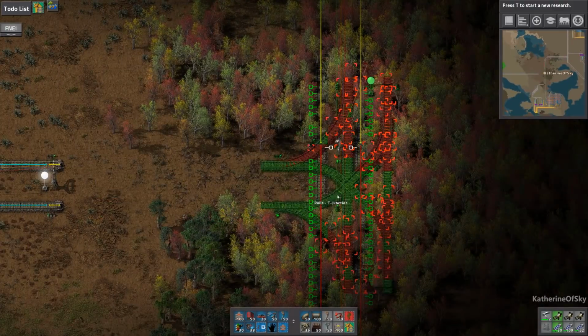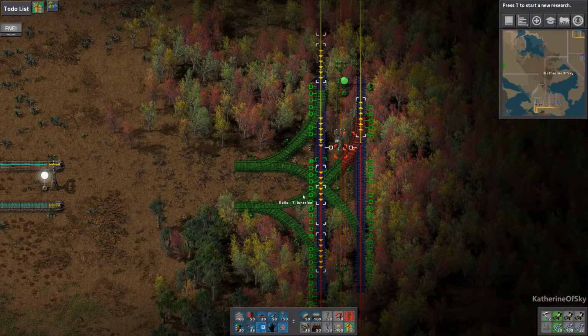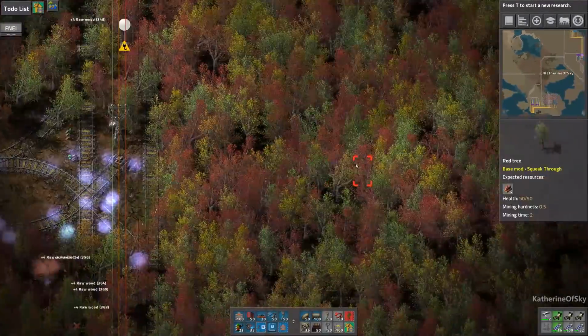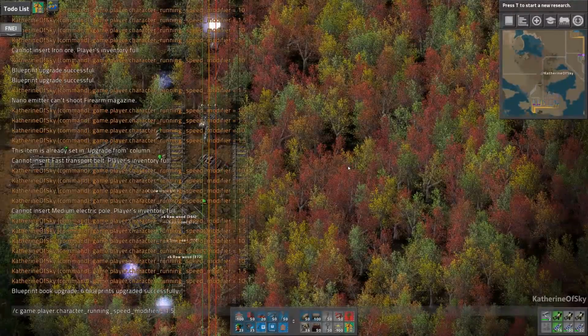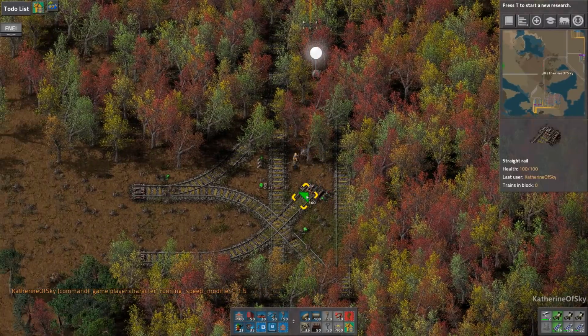We want to get just our T-junction here. Just make sure we have it aligned. There we go. Fortunately, this power pole is in the way. Let me change speed a little bit because I don't want to get run over by the train. Oh my god, I thought I was somewhere else. Eek.